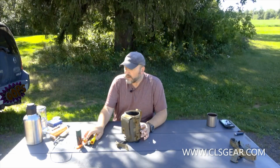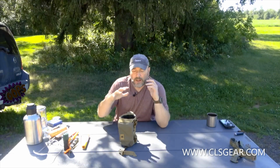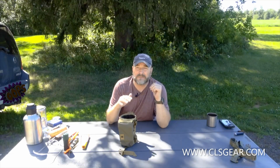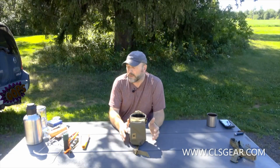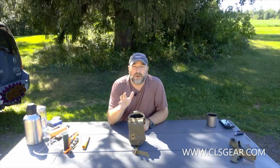So that's the Scout water bottle carrier. As you can see, I have no idea how long this is. I don't even care how long it is. I could have still gone for at least another hour just talking about the different types of survival items or outdoor items that this can carry and you should consider bringing with you. Now, I've never really done this in the past, but I just kind of want to point this out, right?